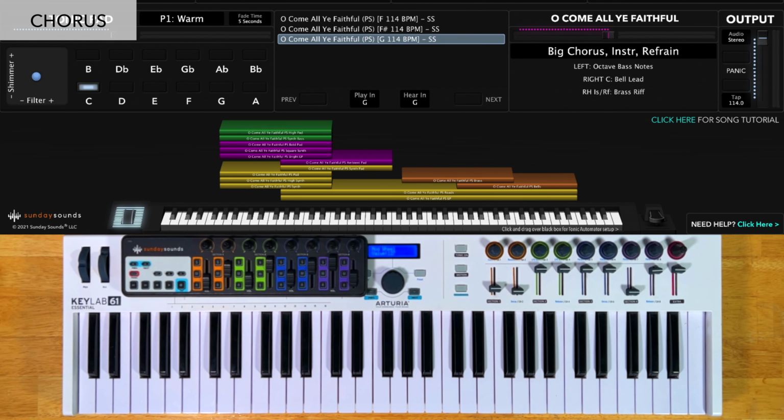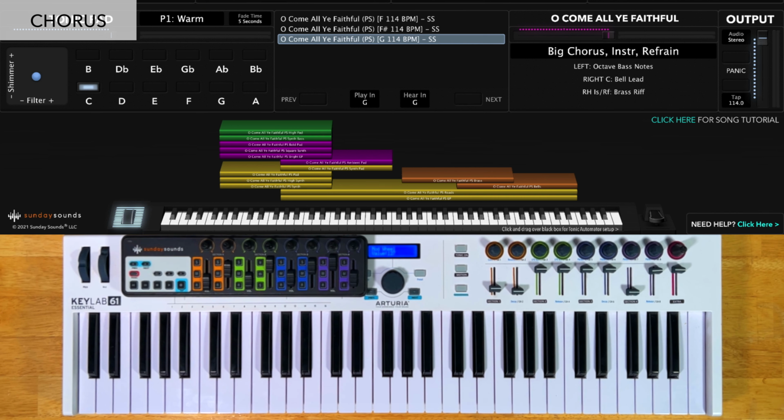So that means that yes, the 4 chord was here in the previous key. Next, in the final key, the 4 chord is down here, not up here. So that lowest octave is still going to range between here and here. The next upper octave for the left hand ranges from here to here. And your bell sound stays in this upper octave, and your brass sound stays in this octave. That way, if you're playing on a 61 key keyboard just like this, you won't run out of keys to play.